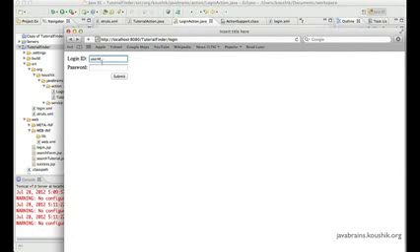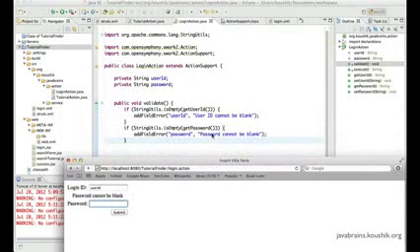Now, here's the thing. If I do not enter either the login ID or the password, look what happens. I'll leave the password blank and I'll hit submit. Notice what happens. Not only does Struts 2 redirect back to the login page, it also adds this field level error message on top of the password field. If you remember, this is the message we added for the field password, saying that the password cannot be blank, after validating if the password is blank or not. So Struts 2 not only does the redirection, it also displays the field error that we have added.